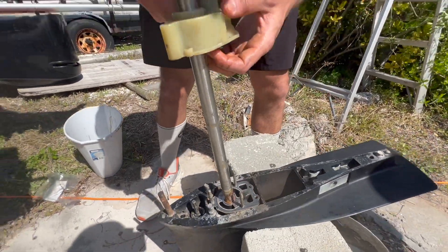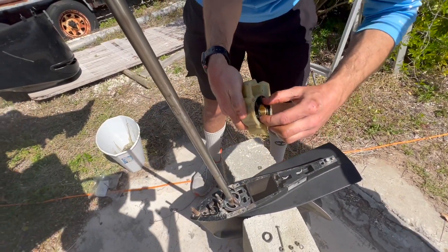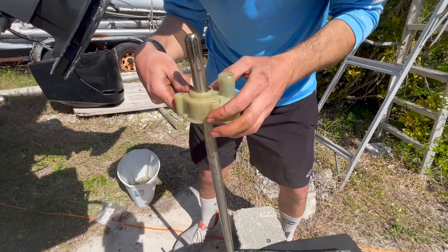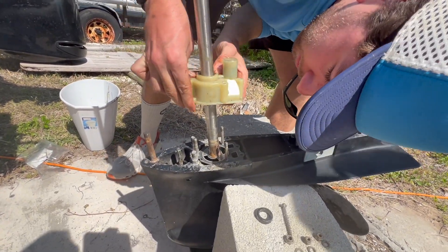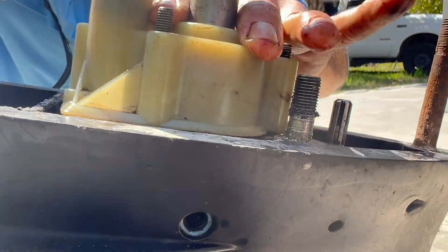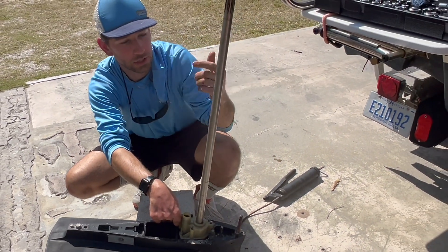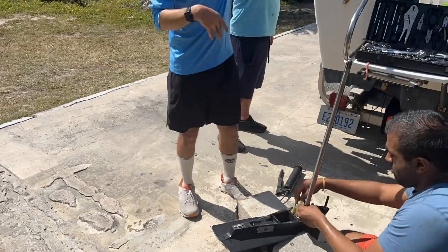Put some grease up here and slide the lower unit back in. The woodruff key is right here, closely aligned with this bolt. I'm going to twist the impeller so that the little groove in the center is aligned closely with this bolt and then fine-tune it once we have it on the shaft. Going back down, we'll see if we can align the impeller in its proper positioning with the woodruff key. The woodruff key and the impeller are slightly on it - that groove is on the impeller. It's sliding smoothly down in the housing. It took a little finagling; turning the shaft just an eighth of a turn or less helped get it to slip right down.